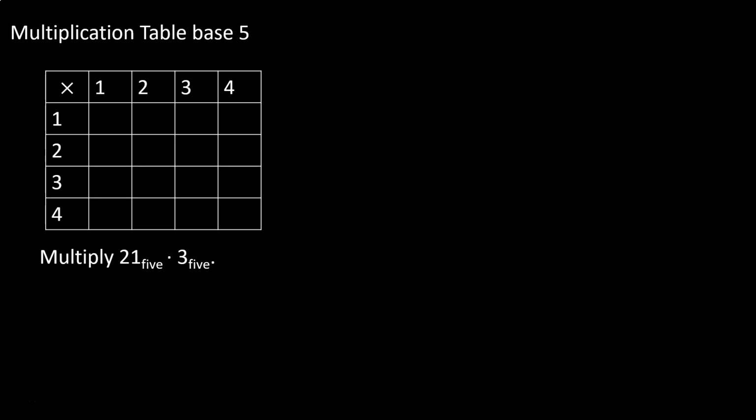Now let's try using these multiplication algorithms with numbers that are not base 10 to see if we really understand how they work. The first thing we need to do is create a multiplication table in base 5. I'm going to do this very similar to how we set up the addition table in base 5. I'm going to represent each of the digits in base 5 using tallies.